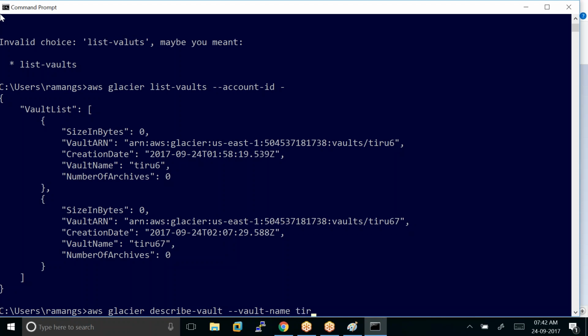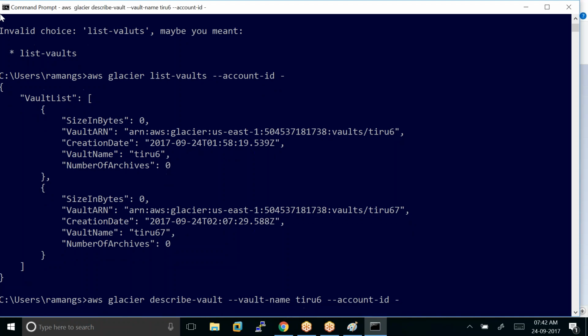So let me take 06: AWS Glacier describe-vault vault-name 06. You need to specify the account ID each and every time, account-id hyphen. So for the vault associated with the account, all the details will be described.